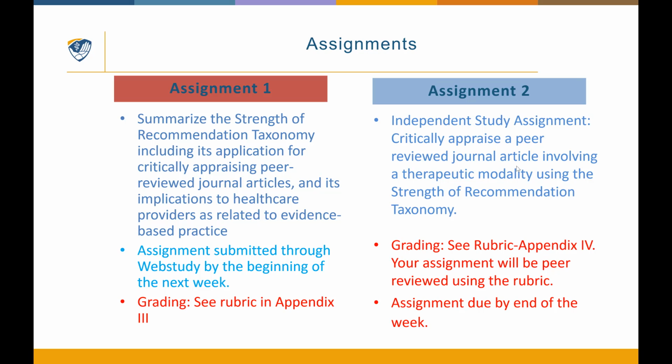And from this, you'll get a grade, but it won't be in the record book. But this tells me, 1, if you understand how to critically appraise an article. 2, it will also give me feedback on where we need to work. And we'll also do some assignments in class as well, because I think it's important. It's an important tool that we need to use to determine what treatments are best for our patients. And it's the essence of evidence-based practice.